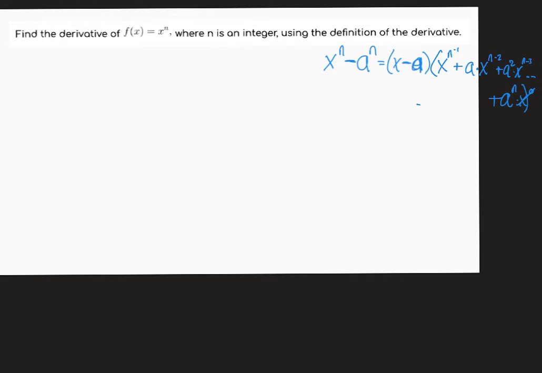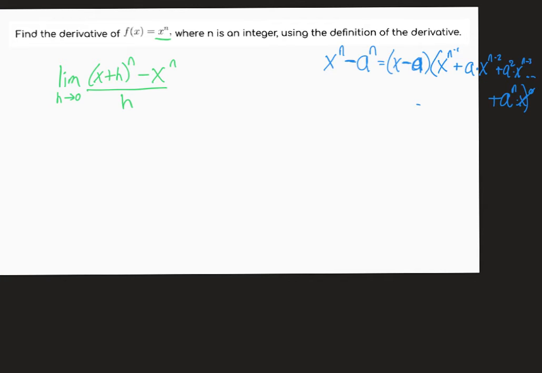So we've got the limit as h approaches 0 of f of x, where f of x is x to the n. Okay, so we've got x to the n. I like that I totally just wrote that completely invalid in terms of taking the derivative. So we've got x plus h to the n. That's what we're looking for. Minus x to the n. And that's all going to be over h.